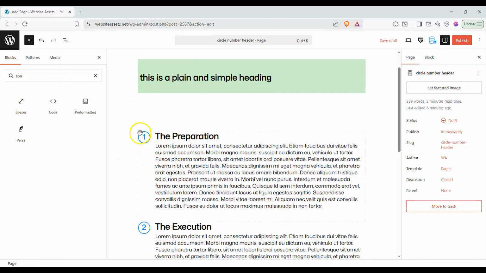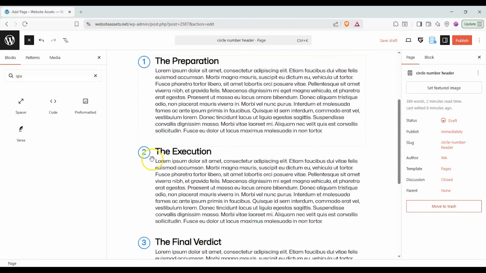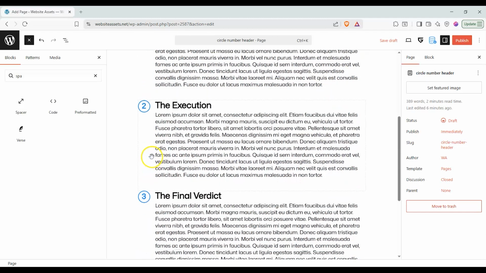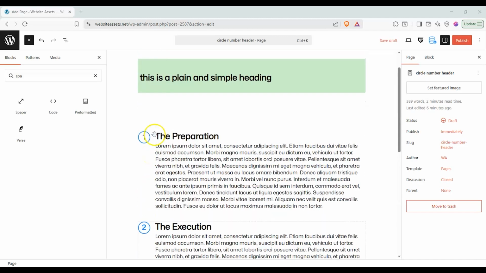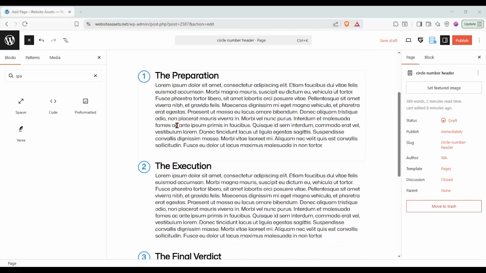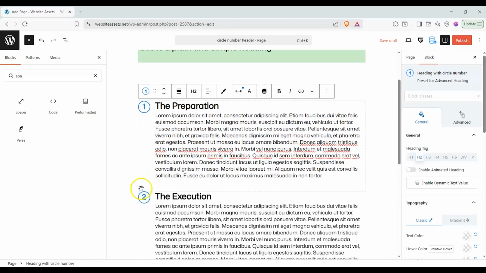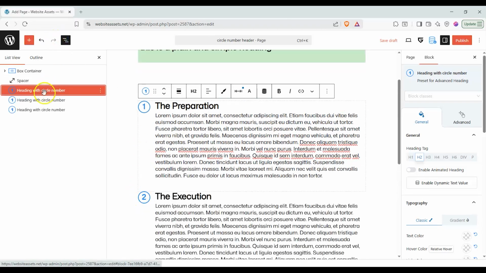And over here, this is our circle number headings. Now, this looks perfectly fine. But if we're going to roll with the idea of progression, sometimes on some types, you might see a connector line between each one of the numbers. So let's go ahead and duplicate these.